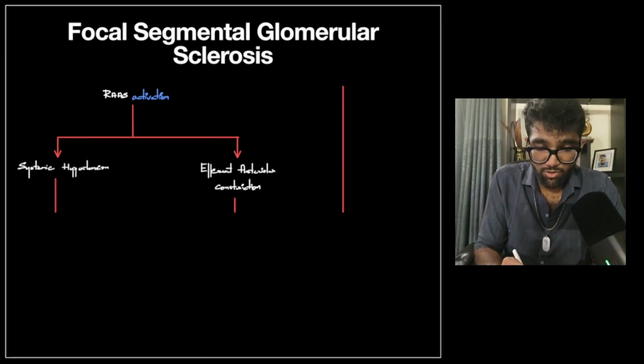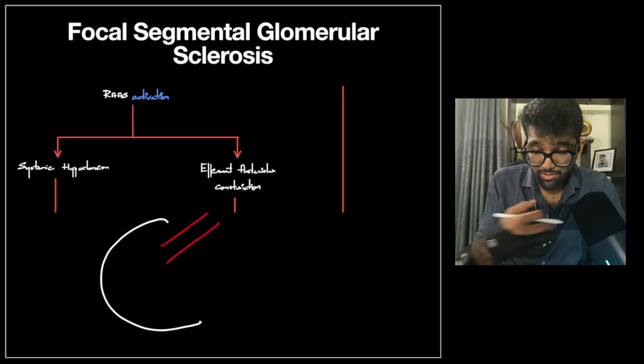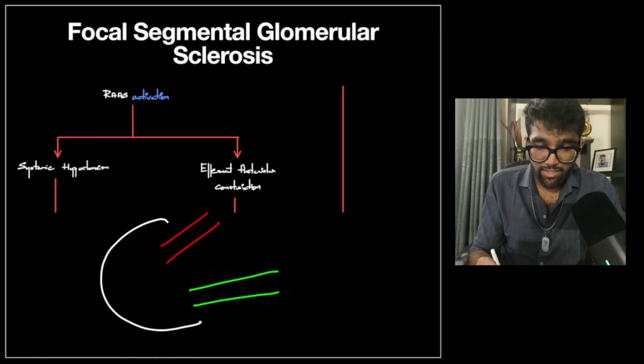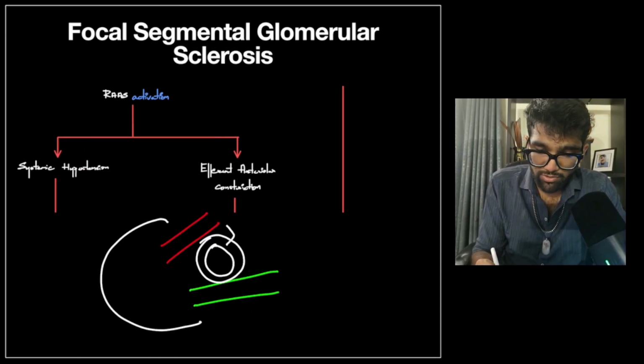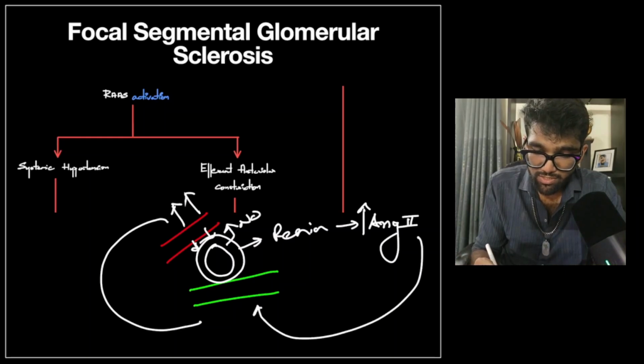So again, this is the glomerulus. This is the efferent arteriole. That is the afferent arteriole, the one that is going towards the glomerulus, and this is the efferent arteriole that I've drawn in green. These are the epithelial cells in between. Okay, they are producing nitric oxide, which is causing dilatation of the afferent arteriole, and they are releasing renin, which is going into the circulation, activating the renin-angiotensin mechanism, eventually resulting in increased angiotensin 2, which goes and constricts the efferent arteriole. Okay, so this constricts.